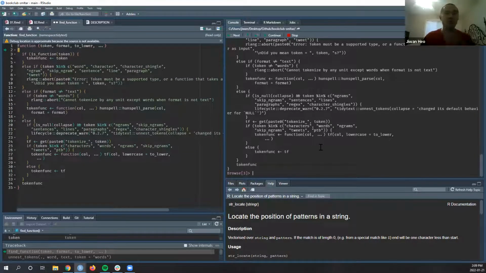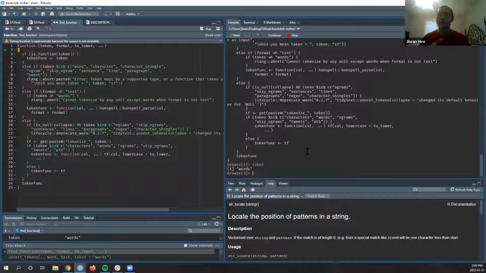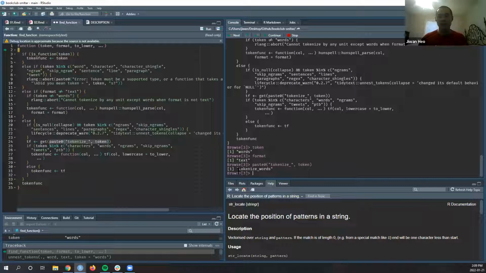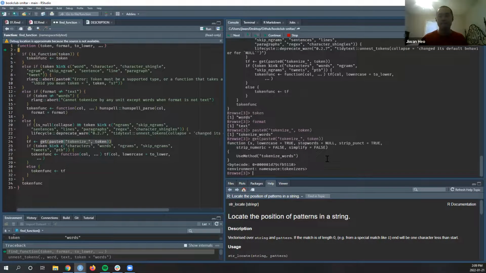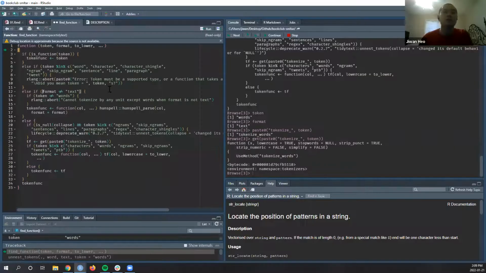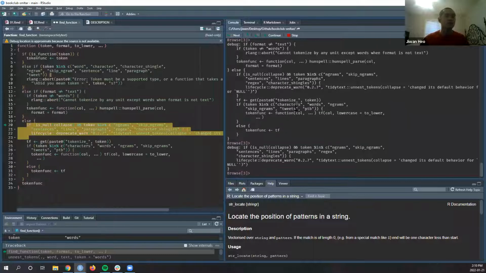What they do is basically they look at the tokens that are passed into the unnest_tokens function, as well as the format. And I believe, no, I think that's it. Okay. And then they pretty much paste it into a, where is it? See that, paste0 tokenize_tokens. What that does is this actually gives you tokenized words from the tokenizers package. So under the hood, it's exactly the same thing. And the only time they use a different engine is when your format is not text. So I think it can be HTML. What else is there? Yeah, so text, man, latex, HTML, XML, and only when it's text, it uses the tokenizers package. So we'll keep going on this if else loop.